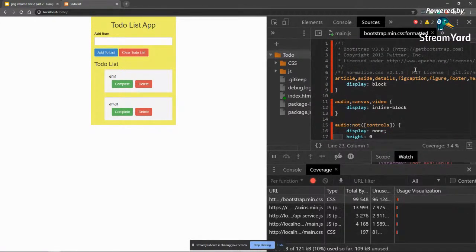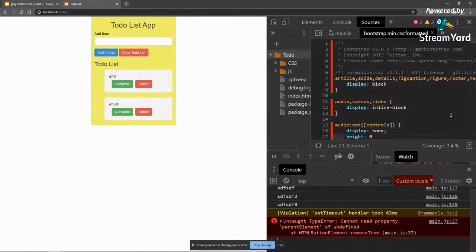So for that, if you are using Webpack or Gulp or things like that, we could remove the code that is not being used, or only keep the code that is being used, so our file sizes would be reduced. I'll come back to this one. This is a handy tool, and I'll come back to this once again when we are in the audit tab. All right, I'll just close this and ignore these red and blue bars for now.